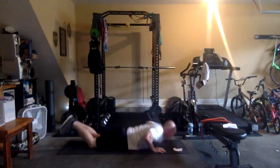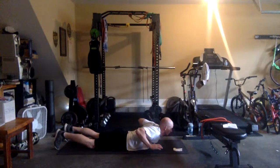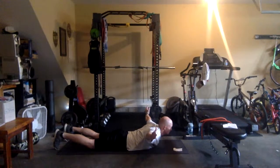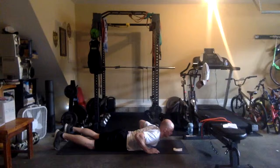Okay, so we're going to start with WYTAs. All right, so W's up. Hold them here. Isometric hold. Make sure we're breathing. Squeezing the shoulder blades at the top. Hands don't touch from here on out. All right, going right into a Y and driving up. Now to a T, and then to an A. And relax.